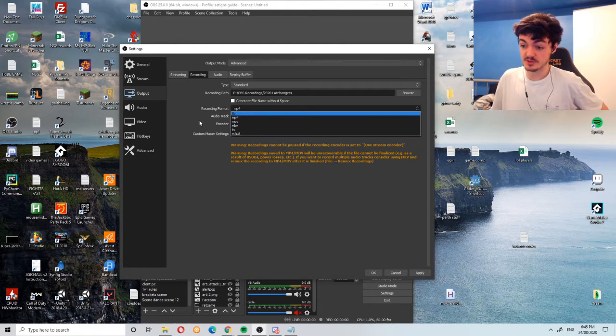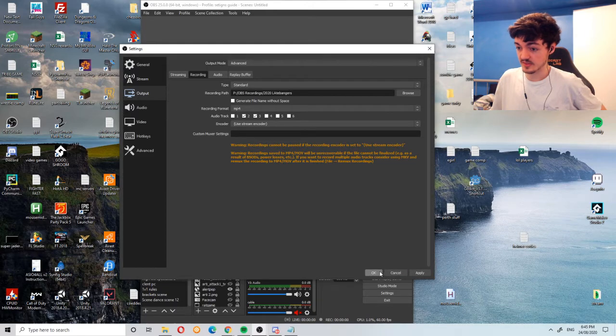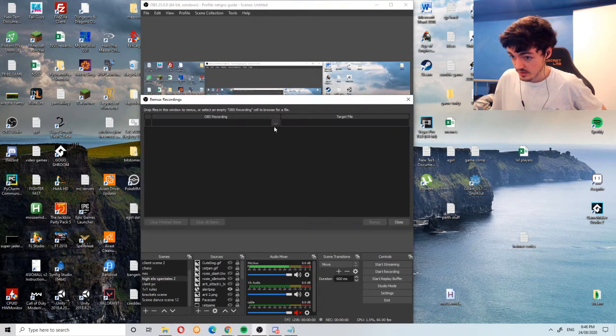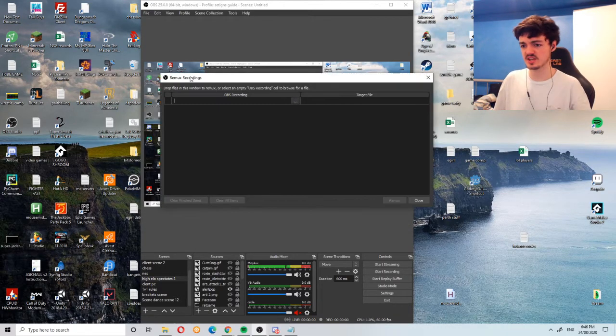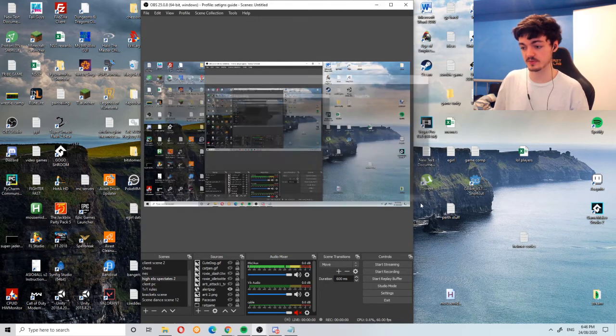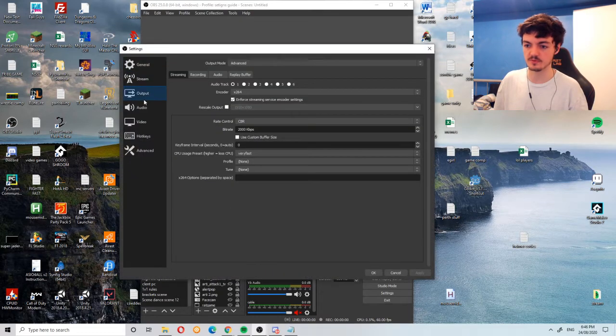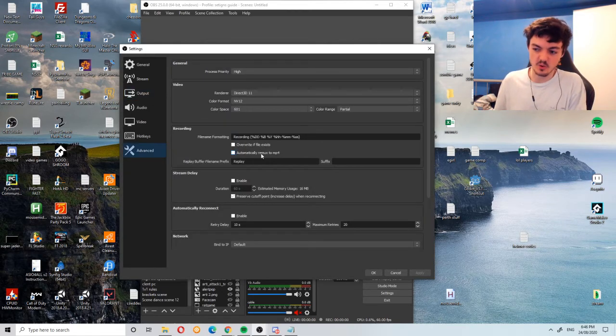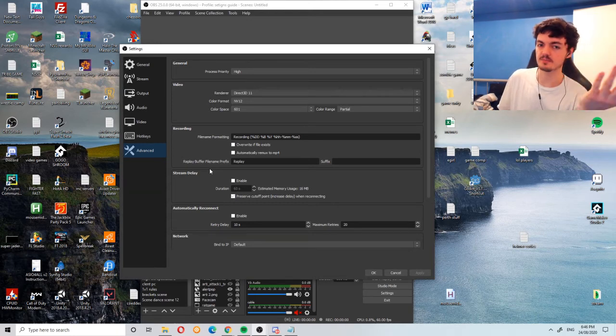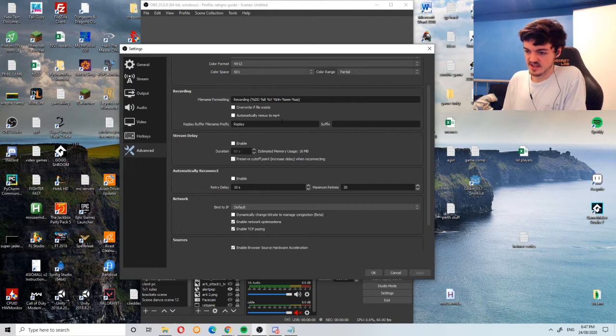And basically if you did record in FLV, then there's a thing called remuxing, which converts that FLV file into an MP4 file or whatever file you want. So you can see here there's the remux recordings option, and that's also very useful. I just record in MP4 because YOLO, if I lose the footage, I lose the footage. But it is what it is. If you want to have it secure, you can record in FLV and then remux the recordings. So there's a setting down here, automatically remux to MP4. Once you finish the stream, it'll automatically initialize a remux and convert the file. I don't know if it creates a new file or converts the file, but you'll get an MP4 recording in the end. Just keep this as is.